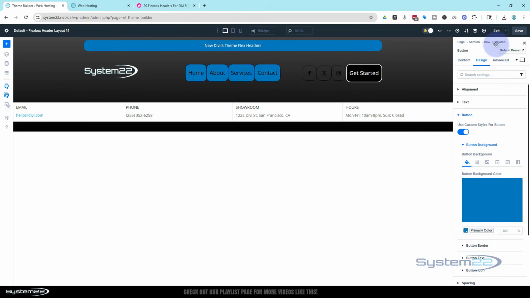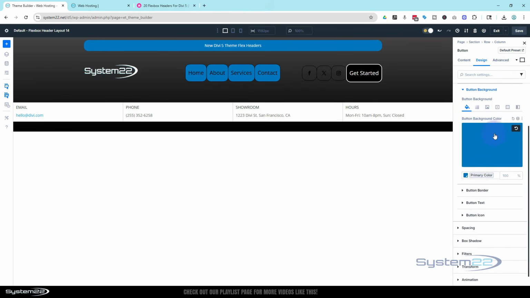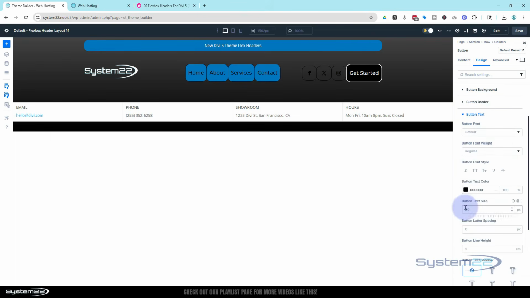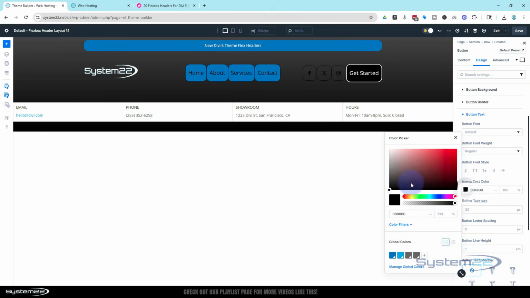Now I think I'd like to make that button text white or light in color. And of course you can make it bigger or smaller if those buttons are too big for you. So if we go down to button text, I'm going to change it from black to white. That'll work for me. Now it looks like they've got a little black border around them. I don't think I want that. I'm just going to separate them a little bit. I'll show you how to do that in just a second.